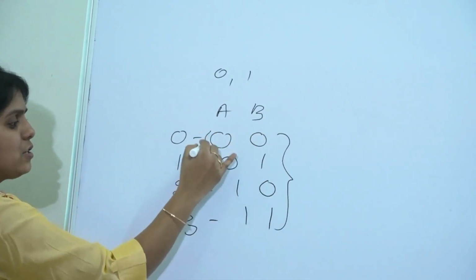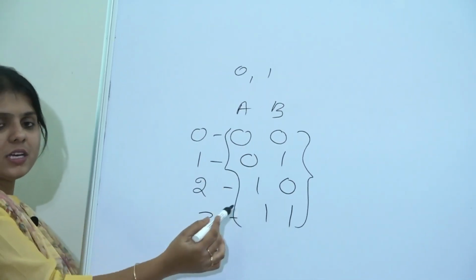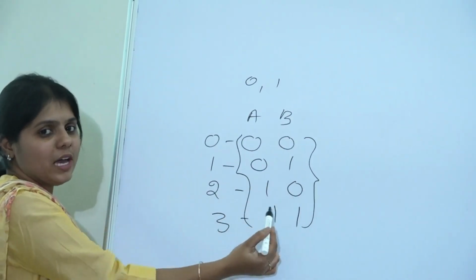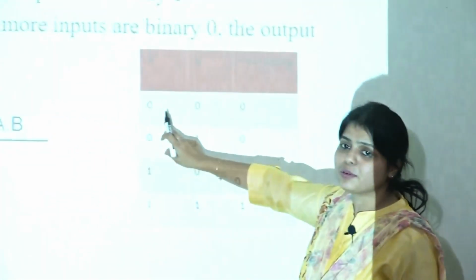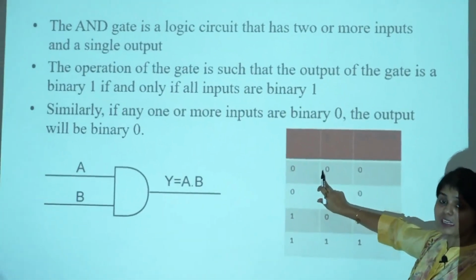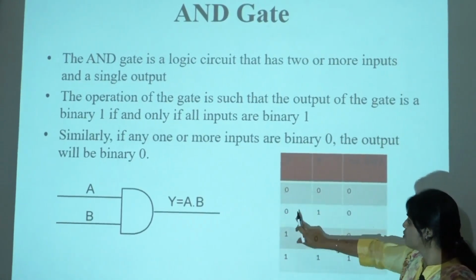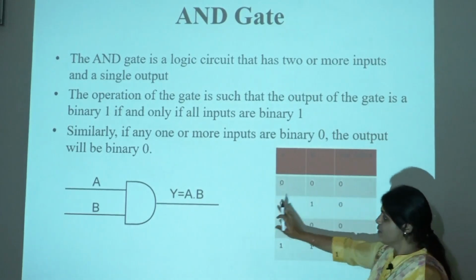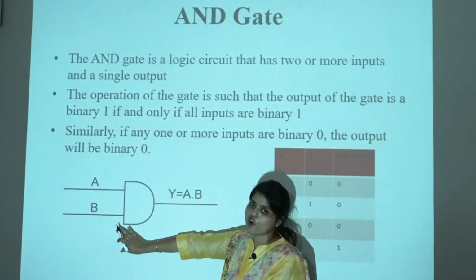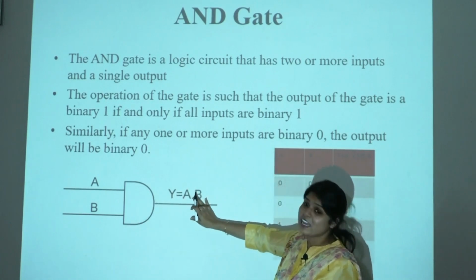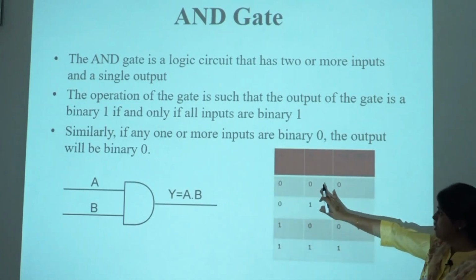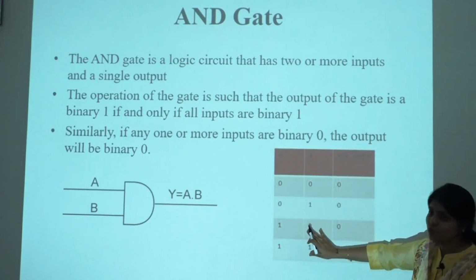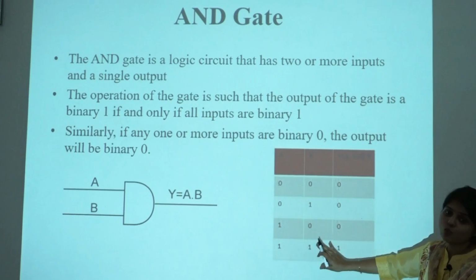Okay. So when I take 2 bits, these are the 4 combinations that I generate from those 2 bits, 0 0, 0 1, 1 0 and 1 1. Okay. So that is what I am representing here in the truth table in the input columns. Now when we look after the output part, when you take A and B as inputs for the AND gate, the output is A into B. Okay. So 0 into 0 is 0, 0 into 1 is 0, 1 into 0 is 0, 1 into 1 is 1.